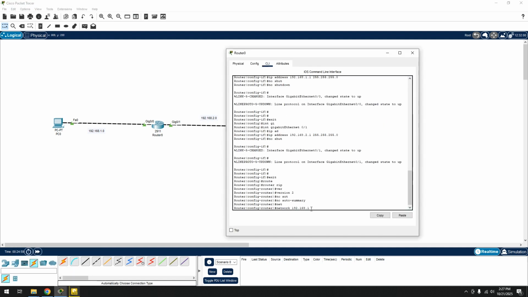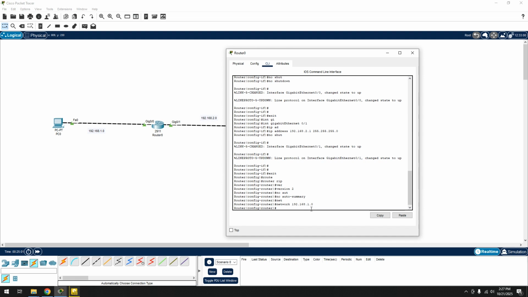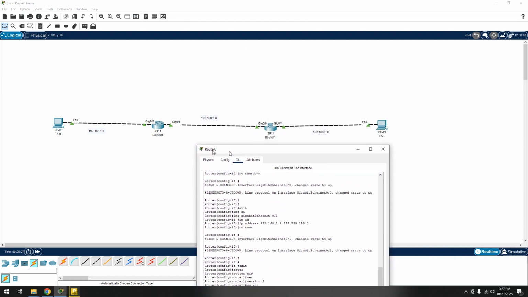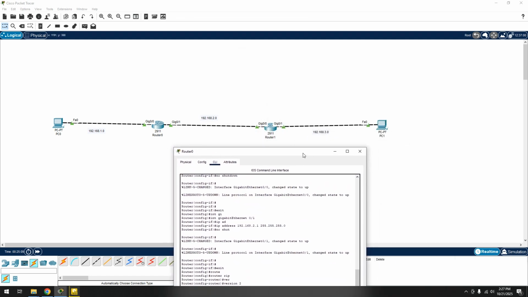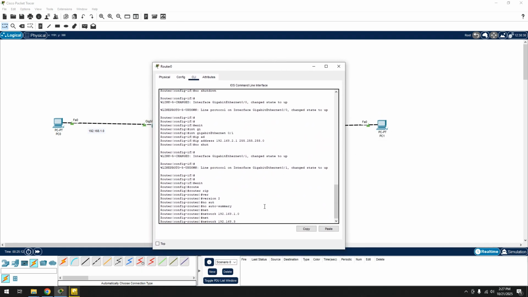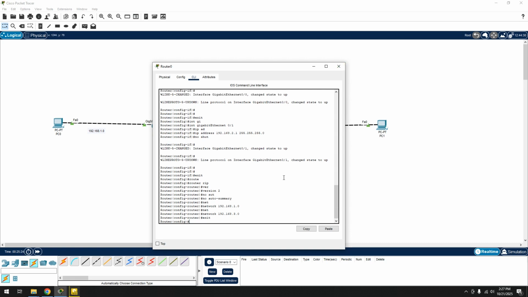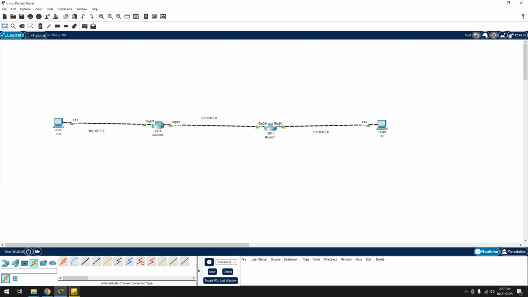That will be 1.0, and the other one, network 192.168.3.0. So that's it. And now we're going to exit and go to the other router.